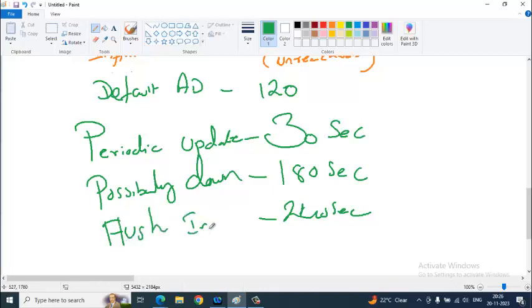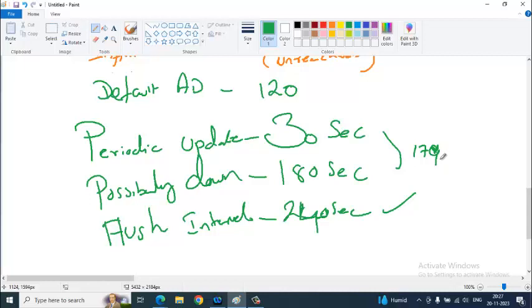The route will be completely removed from the routing table only after 240 seconds. See, every 30-second update should come. If it is not coming, the counter will keep increasing. Even up to the 179th second, it will think that the route still exists. The route might have already gone down.